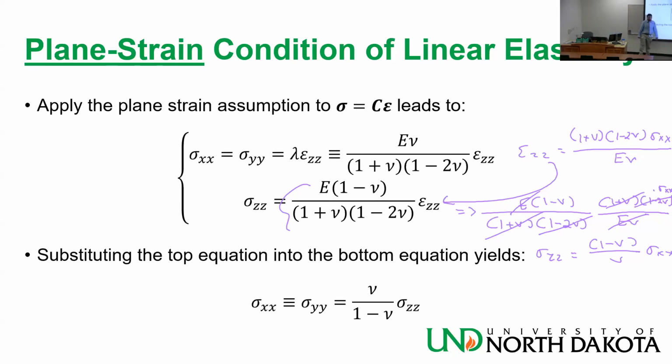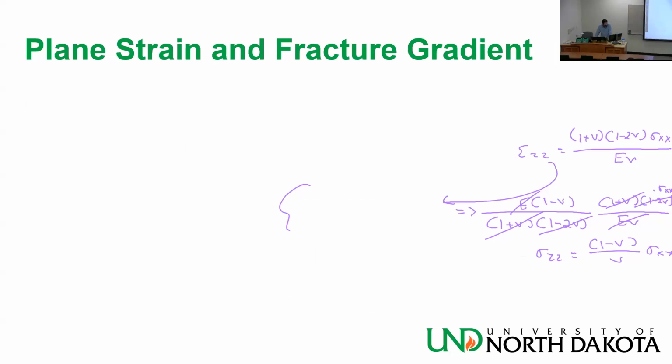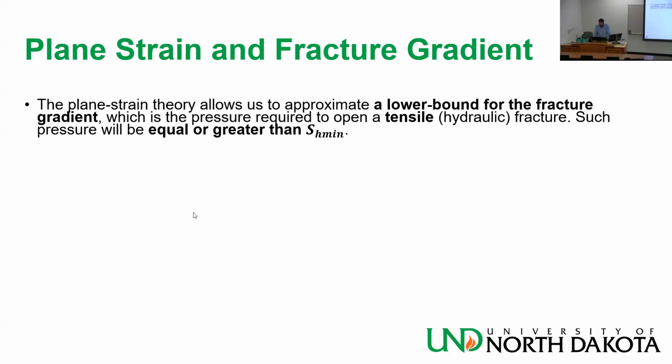So if we are looking for the smallest stress, if I'm doing a leak-off test, I'm basically trying to open against SH mean, unless I have a reverse faulting stress state, which is a different situation. Then I will basically use sigma xx or sigma yy as the sigma h mean, which is what I'm opening against. And I can replace sigma zz with sigma v.